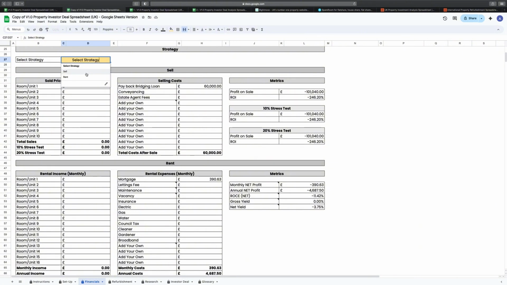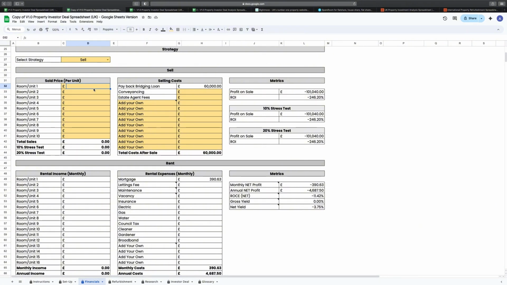In other words, do you think it is more profitable for the investor to sell this property for a lump sum or hold it in their rental portfolio? If you are unsure at this point, do not fret. I suggest picking one and then seeing what the returns look like. If you change your mind, you can always select the other option and complete the numbers.